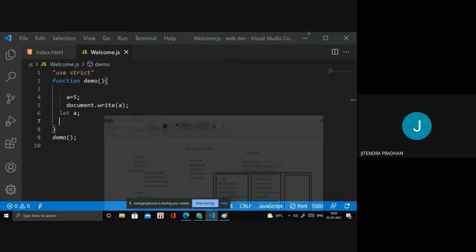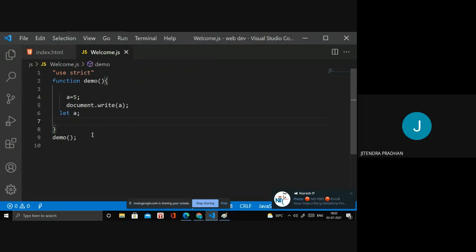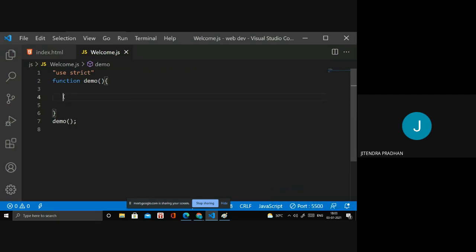So let's see. I hope you understand. A variable is a var keyword, and it is the hoisting option. So next I have to define a function.